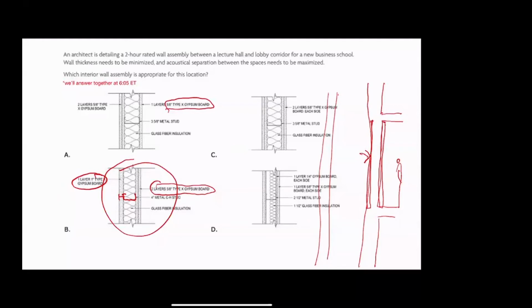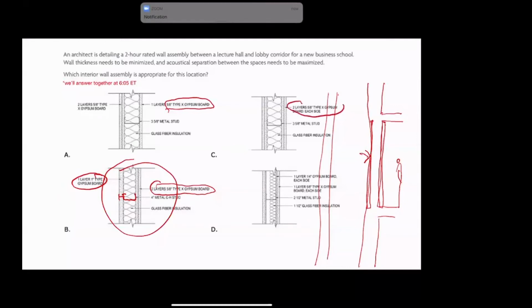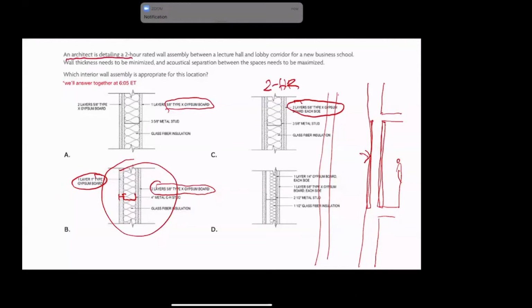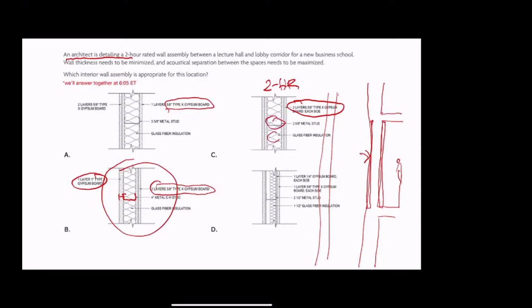the two. So given my rule of thumb, we can see that this is 2 layers of 5/8-inch type X gypsum board on each side. This is then going to be a 2-hour rated wall. And that's one of the things we need, because we said an architect is detailing a 2-hour rated wall assembly between a lecture hall and a lobby corridor for a new business school. Wall thicknesses need to be minimized and acoustical separation between the spaces needs to be maximized. Well, that's sufficiently vague, maximized, but we'll get to that in a little bit. So we have a metal stud in between. If you have glass fiber insulation or not, generally the fire rating is going to be the same.